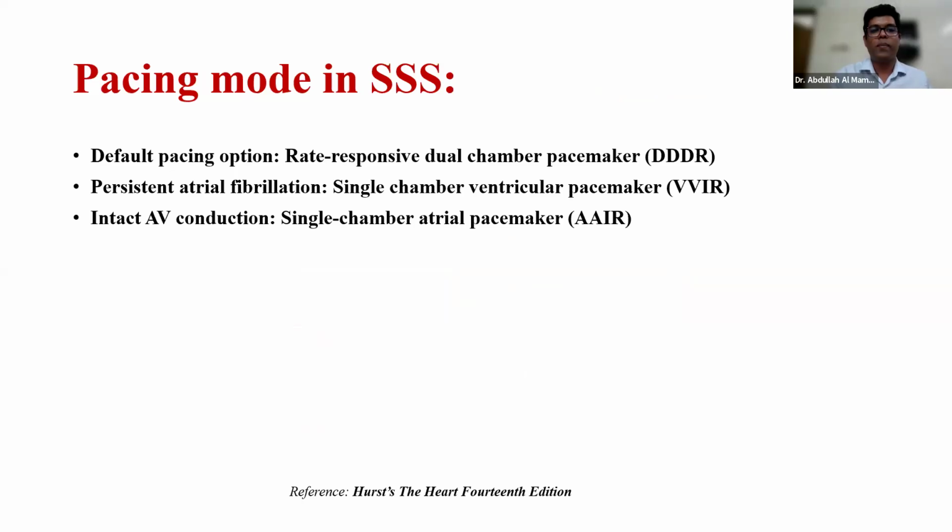So what should be the pacing mode in sick sinus syndrome? According to the guideline and the textbook, the default pacing option is dual chamber pacemaker, rate responsive. And if the patient presents with atrial fibrillation, in case of sick sinus syndrome, single chamber pacing is preferred, that is VVI. And if the patient has AV block, then single chamber AAI is preferable.